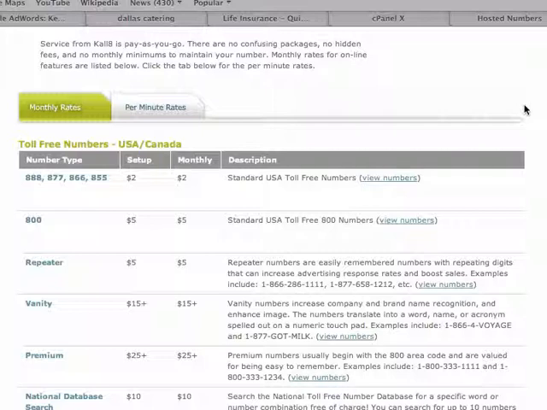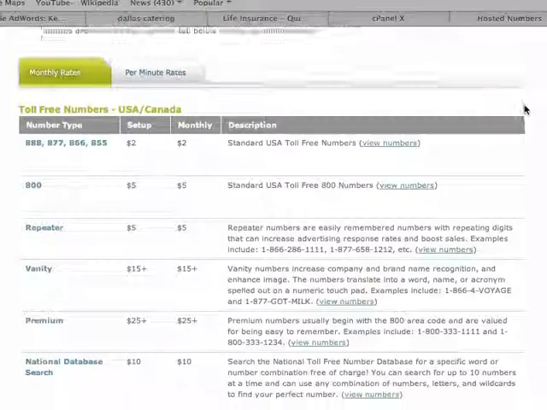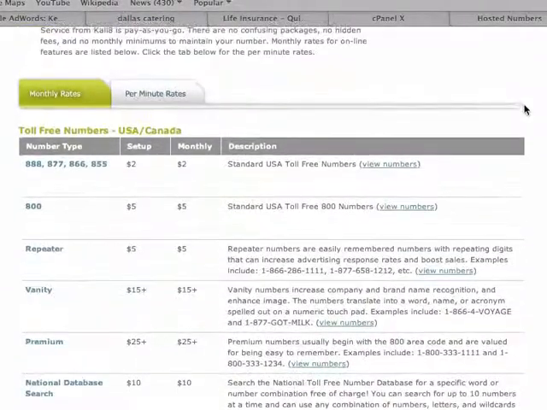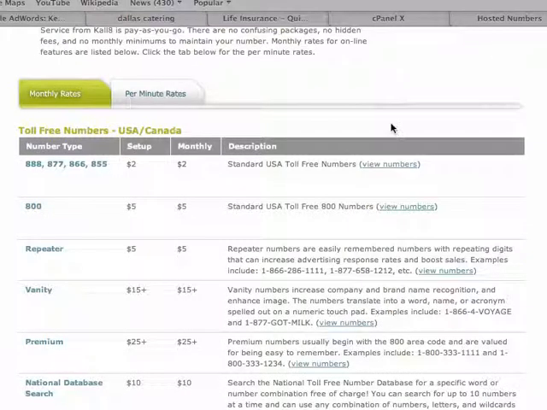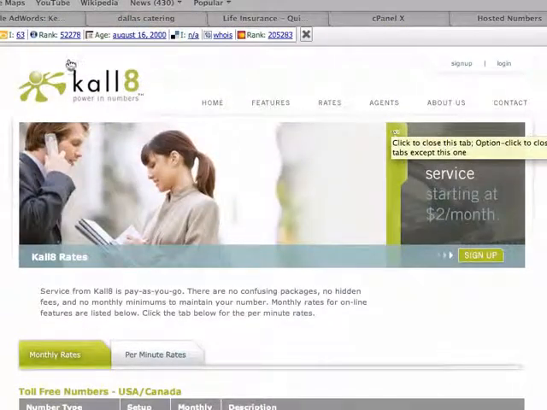This is a great feature. This is called Call Announce, and at the moment, hosted numbers doesn't have it, but call8 does. So now you can see why we combine the two. We like the functionality of the click to call, but what we'll do is forward the number to a call8 number, and that number will forward to whoever you want the lead to go to. I hope that's clear now.